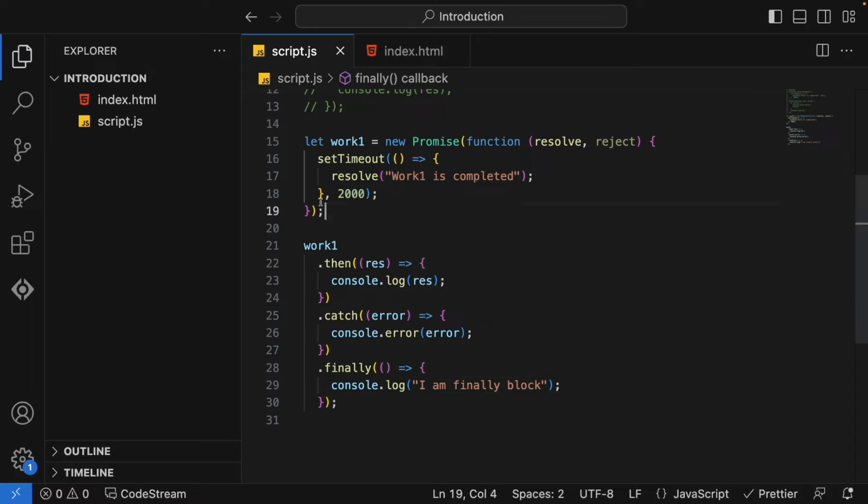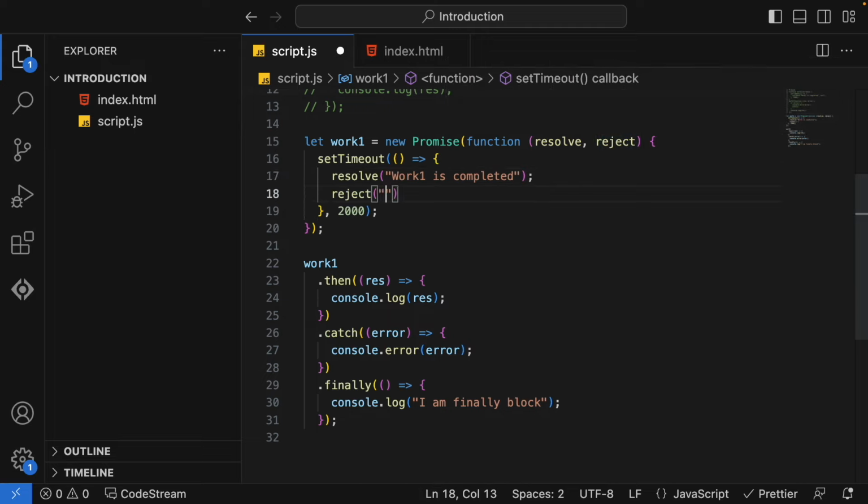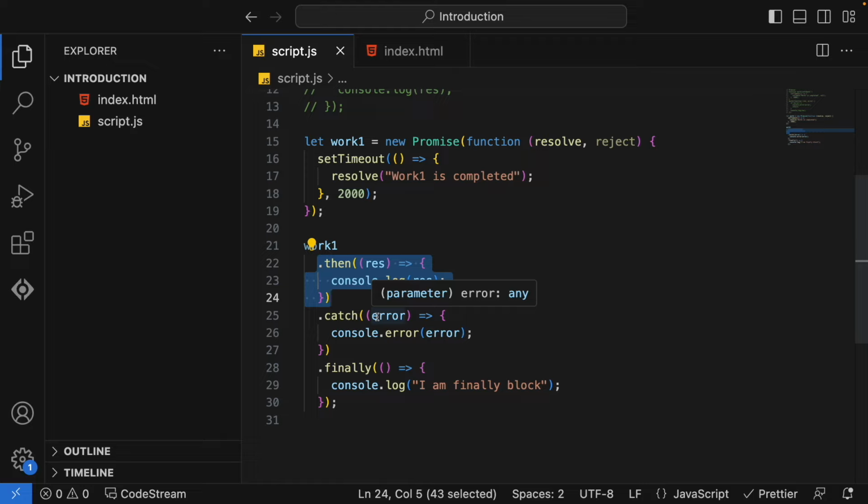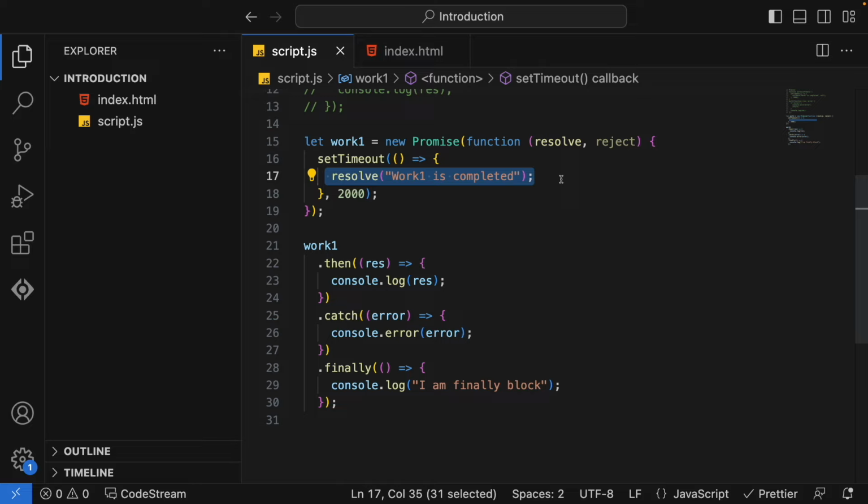So we have a simple promise here, the work one, which takes 2 seconds, and after that it says success and gives some value back to us. And if it is giving a rejection, in that case also it is capable of giving some rejection reason, which we can do by calling reject and giving a reject reason over here. So in this case, I just want to go with a positive output with resolve itself. Here we are making use of the work one, and then we are specifying the anonymous function here, which will get executed upon successful completion of my work one.